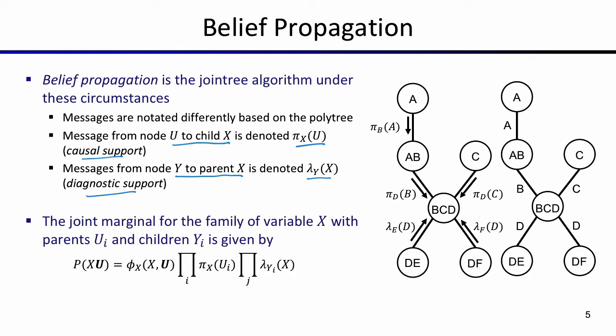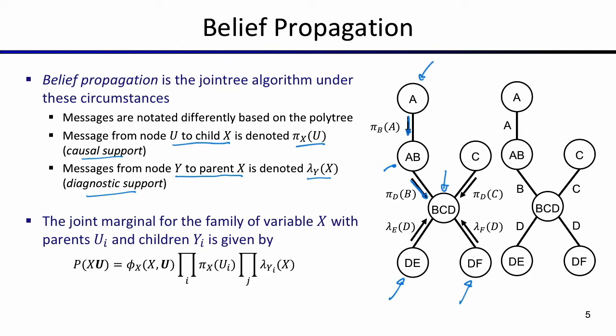So basically we have the figure here. Let's suppose that we chose this cluster, BCD, to be the root. So we're going to send messages towards the root. The idea is that we can start with nodes that are peripheral, like A here, or DE here, or DF here, because for these nodes we don't need to wait for any other message before starting to send. It's going to be different for AB here. If we want to send this message from AB to BCD, we have to wait for this message here, right? But in the case of A, we can send the first message right away.